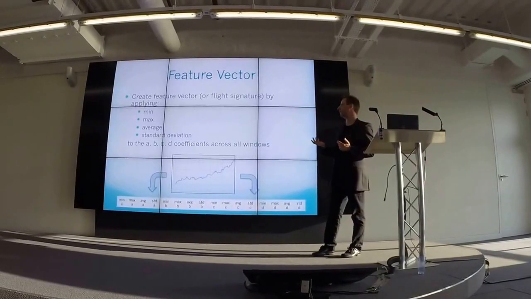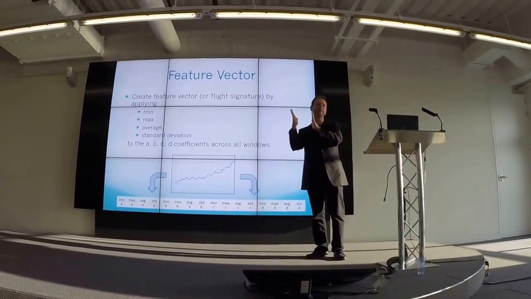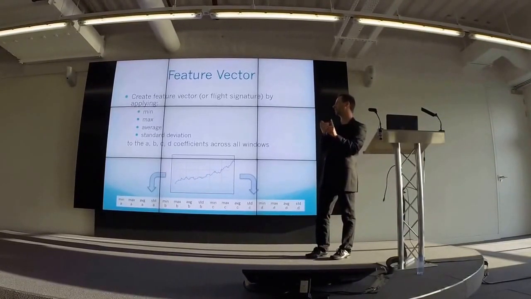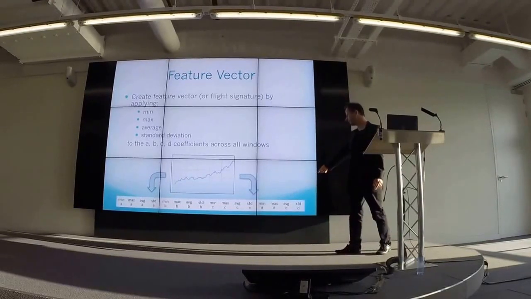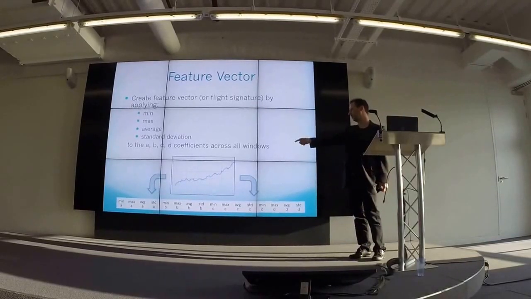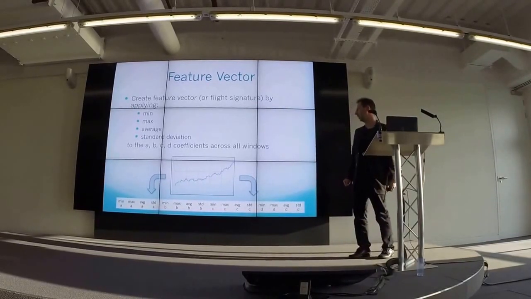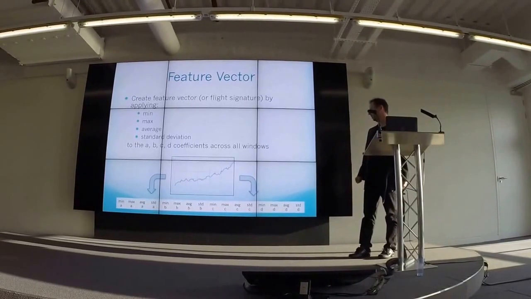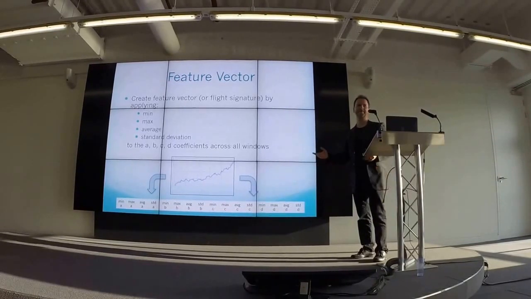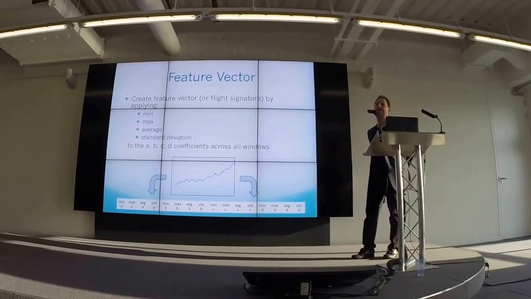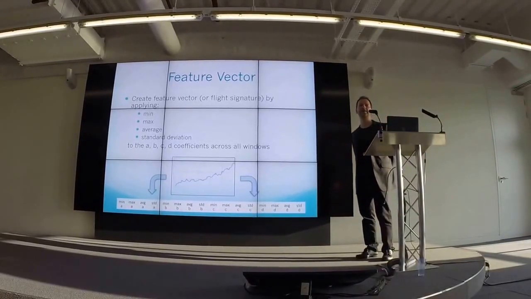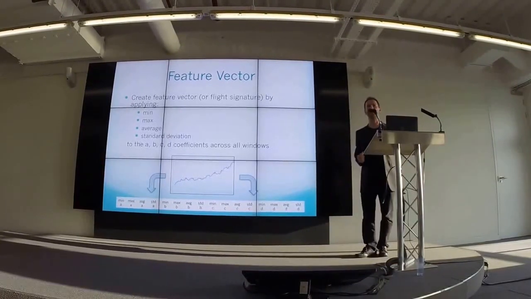And then what do we do? We aggregate these ABCDs across all windows, and we take the minimum, maximum, average, and standard deviations. So we end up with, as you see here, the feature vector, which has 4 values for each coefficient, which we believe expresses the time series in a way that's good enough to be able to compare it against other time series and then be able to find atypicalities.